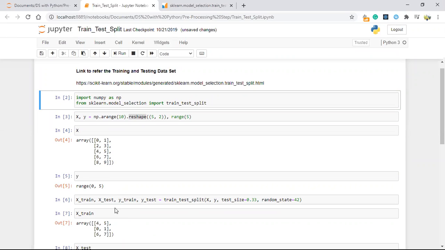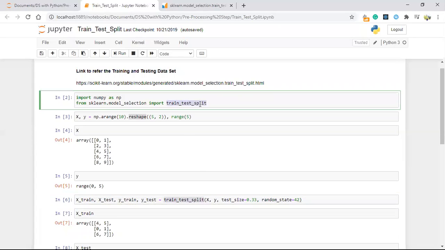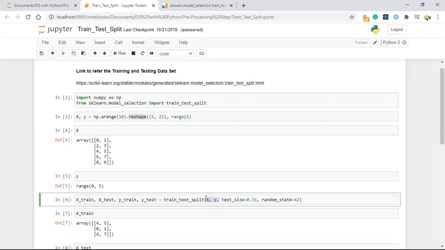So you make your x and y. These are two different variables. That's it. So now here I make x train, x test, y train, y test, and then train test split. That's nothing but what you imported here. See, what you imported here, I am just using here. So we have these four different variables, and I am making the train test split. This is nothing but what I imported here. And x comma y is nothing but these variable names.